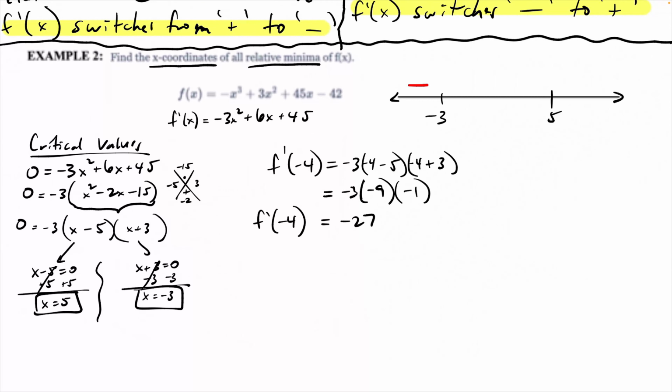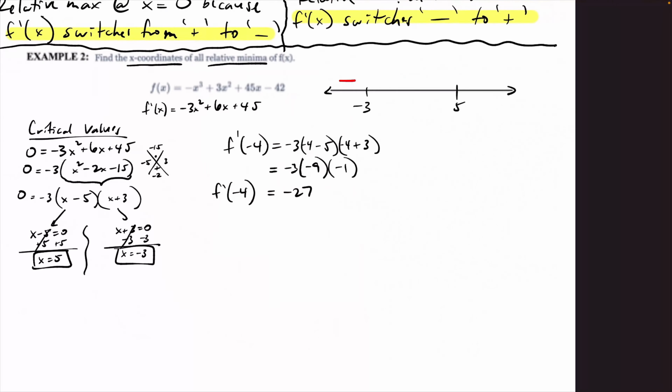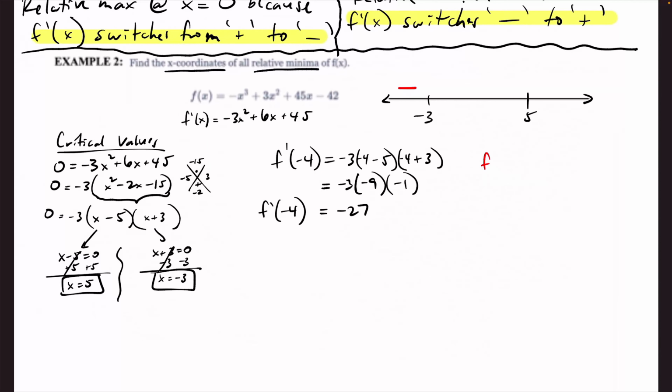Okay, so now we got that guy. What's the next value we should choose? Anything between -3 and 5? Okay, anything between -3 and 5. What's probably the best number to plug in? I just plugged in 1. 0. Always plug in 0. 0 cancels out like everything. So I would use 0, but if you want to use 1, if you want to use 2, if you want to use -1, -2, go for it. It's not wrong. You'll get the same sign. That's all we care about, are signs.